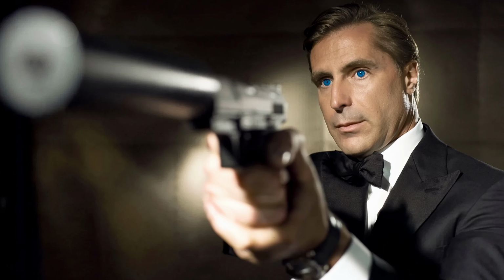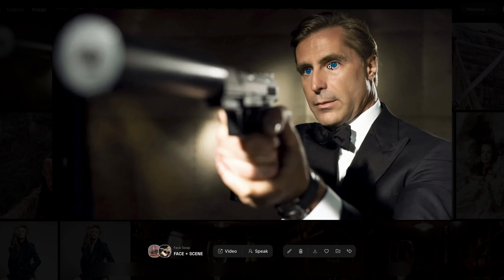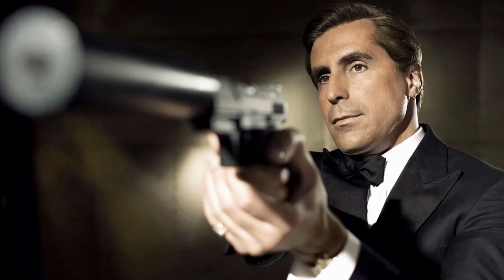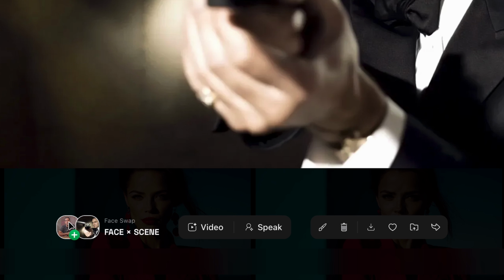I tried it again, and that is beginning to look a bit more like me, just the eyes I will have to work on. So this is the one that is looking better, but this time around, as you can clearly see down here, I used the wider image. I don't know if there is something to do with the algorithm that favors wides sometimes over close-ups. It's impossible to predict, but it does happen. So if the result that you get is not quite good, just try a wider image of yourself or whoever is the face that you want to change.